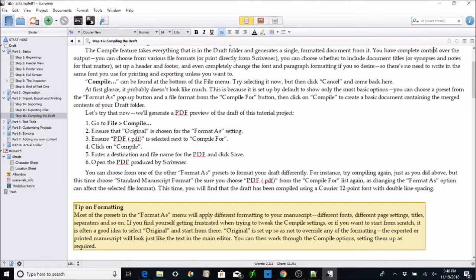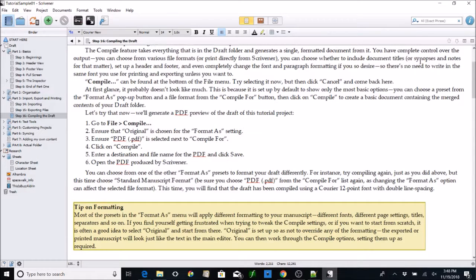You have complete control over the output. You can choose from various file formats or print directly from Scrivener. You can choose whether to include document titles or synopses and notes for that matter. Set up a header and footer and even completely change the font and paragraph formatting if you so desire. So there's no need to write in the same font you use for printing and exporting unless you want to.